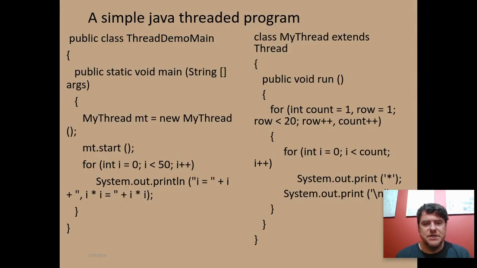All right, so here is a sample of a full Java program, and this one is really doing nothing useful. It's just doing some counting to show you what would happen. Over here we have our main class, and it has its normal main method, which takes in the usual string arguments. What it starts off doing is instantiating the other object, which is what's over here. So it's creating an instantiation of that called MT. It's calling MT.start, and then it's going on and doing a loop that's printing out some random stuff. The important thing to know here, before I talk about everything on the right, is that normally I would have said this executes sequentially.